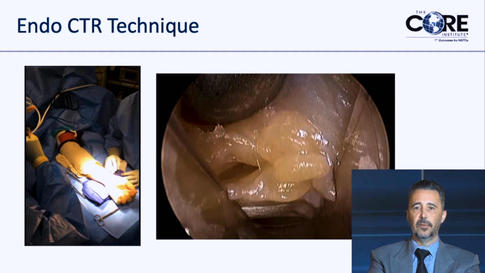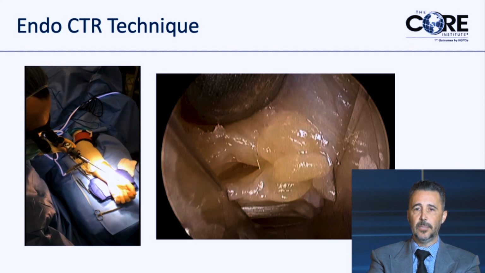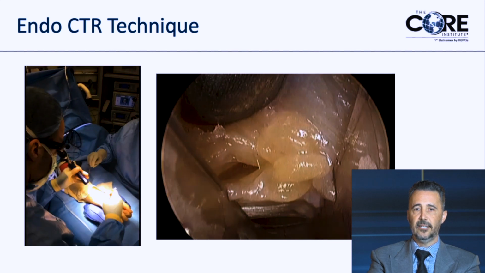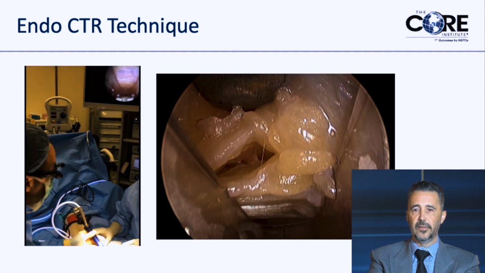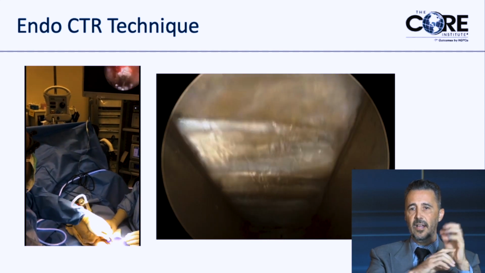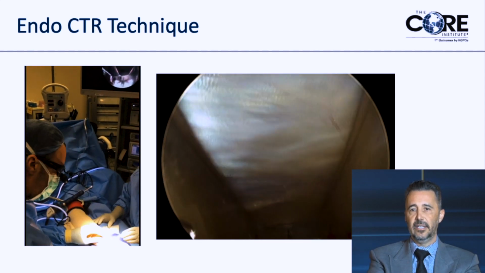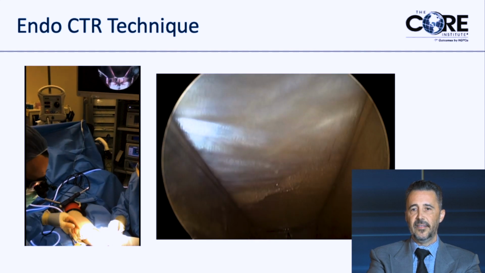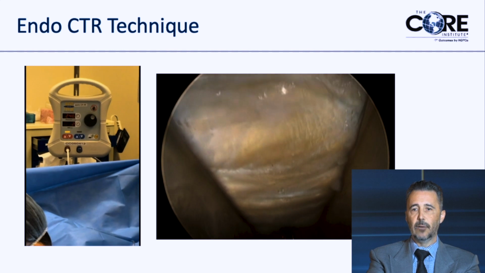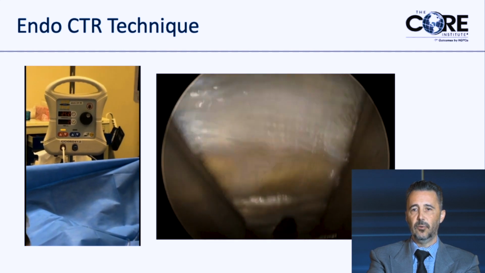wrist. And so the plastic lining on each side keeps us safe from anything going into there. And you'll see when I put this scope in right here, you'll see the image move on the right and the scope being advanced all the way down to the end of the palm. That stuff you're looking at above is the ligament that we talked about. And you'll see that I deploy a blade here to help release the ligament. And then I go back and check it to make sure it's been released all the way.